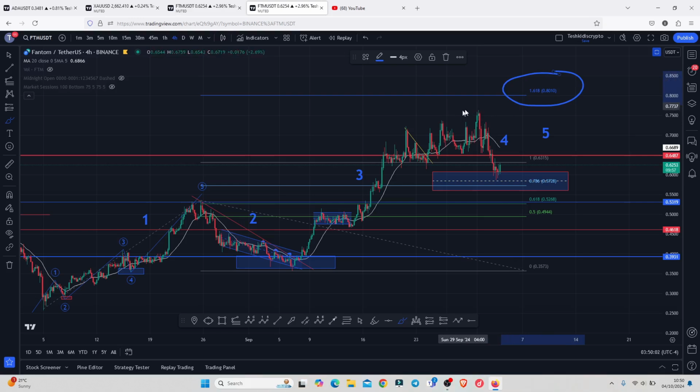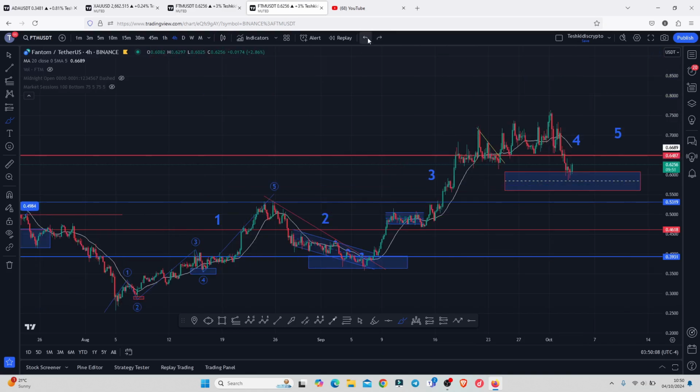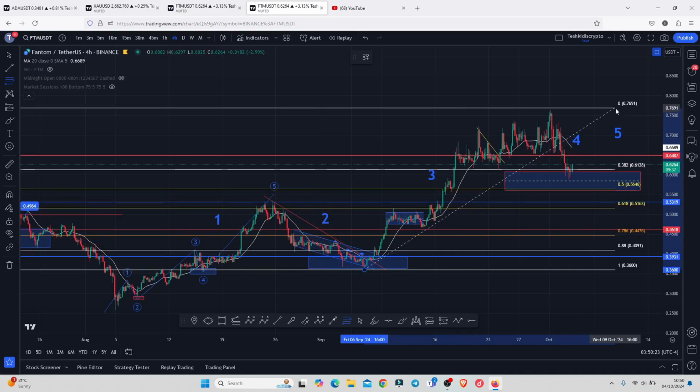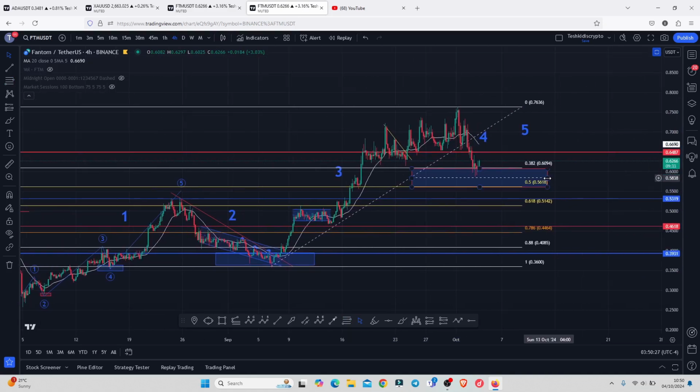which is an area that we almost fully maximized in a move that gave us a high above the 0.7664. And there are very high chances that that was the high for that Elliot wave count 3, and the pullback that we have been seeing for the last 2 days was a short-term pullback in this Elliot wave count 4, whose minimum target areas I gave you by connecting the fibs from the low of the second wave to the high of this Elliot wave count 3, giving me a minimum pullback target area into the area between the fib level 0.5 and the fib level 0.382.